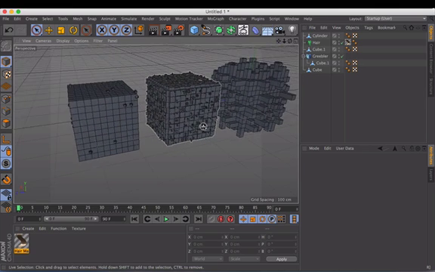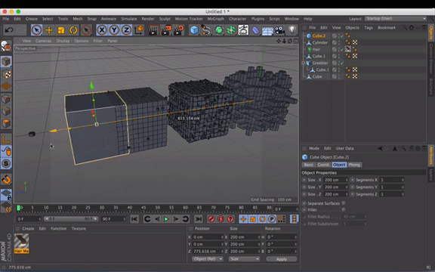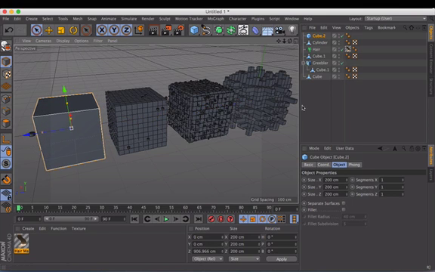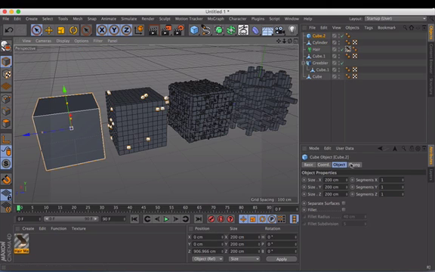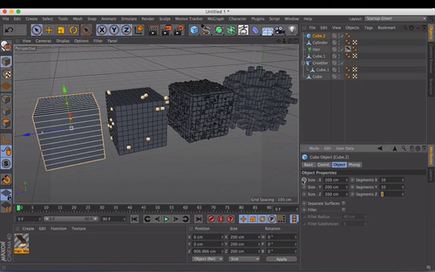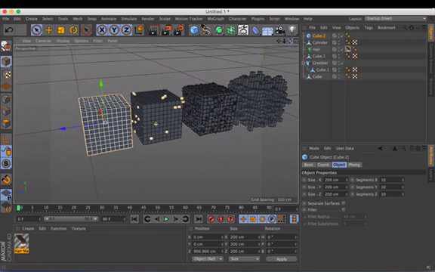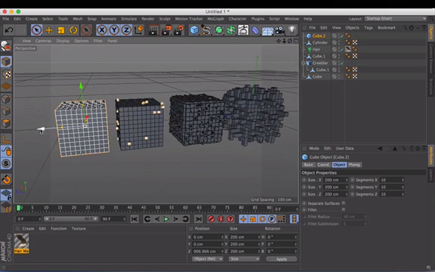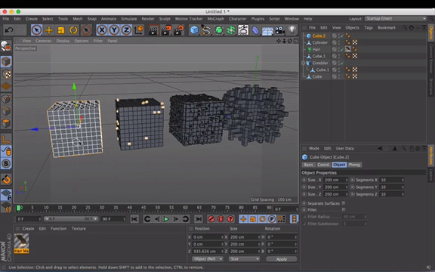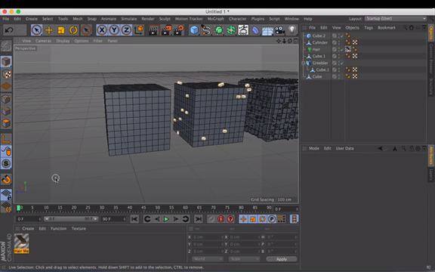Okay, that's another option. Let's go to option number 4, and of course create a new cube. Move the cylinder a little bit out of the way, and of course 10 segments again, and go to another interesting, I think the most interesting one of the options, and that's playing with the texture settings.